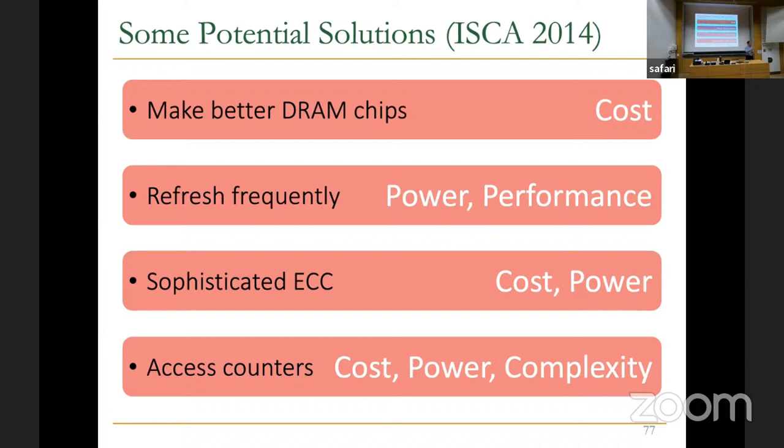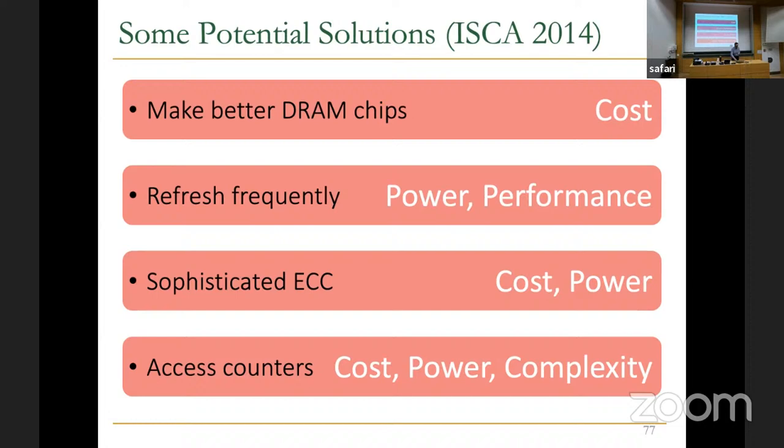In our original paper, we were down on it because this is complex. But I think going forward, this is actually a very interesting solution direction, because this problem is not getting easier and we don't know other solution directions. Basically, everything else is worse than these access counters today. So we're going to talk about these access counters a little bit. But before we talk about access counters, we're going to talk about some other solution that is interesting.